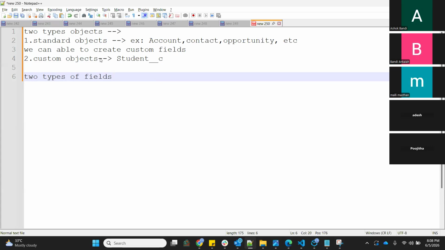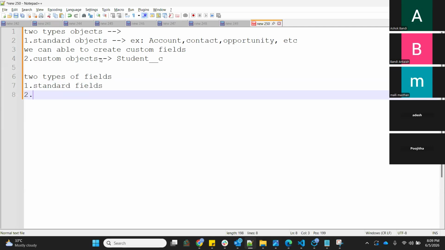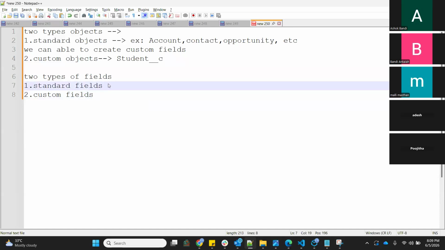One is standard fields, which are provided by Salesforce, and the second is custom fields, which are defined by the user. Standard field examples are name and email.